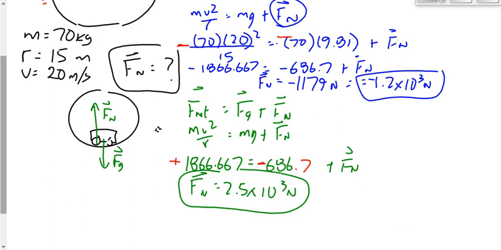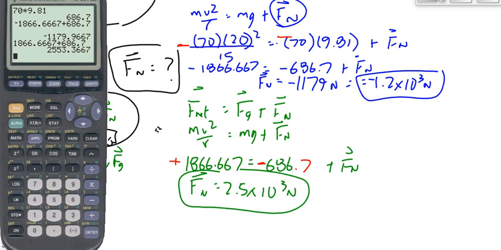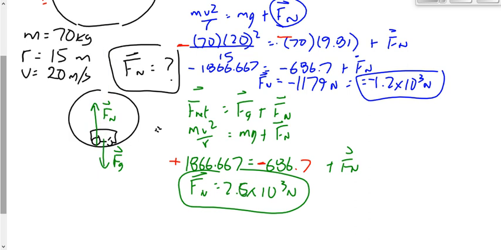What do we predict? Did I make a mistake? What is it? Is it 2.6? Yes, you're right. 2553. Look at the third digit. It's 5 or bigger, so it rounds up to 2.6 times 10 to the 3. Thank you. Good, you passed the test. Let's say that I did that on purpose and that I wanted to test you to see if you'd catch that. Good job. All right, 2.6 times 10 to the 3.